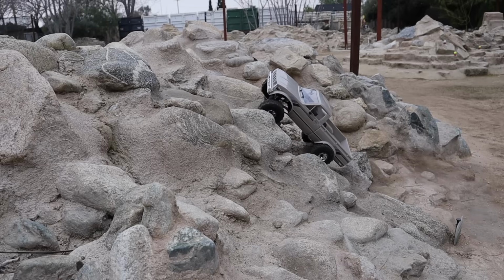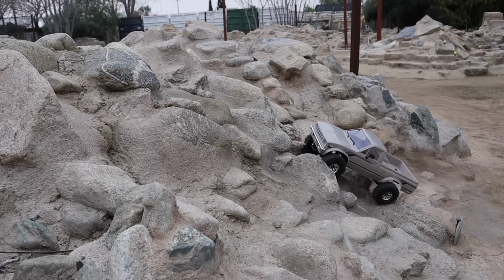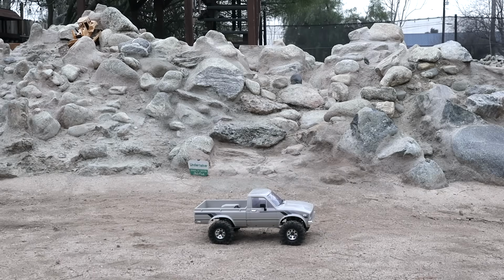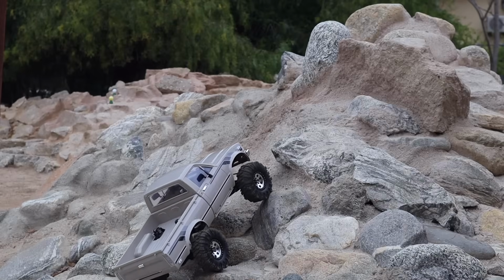So all I'm watching is the maneuverability. It actually punched back too hard right there. When I'm doing this, I'm looking at a lot of things.